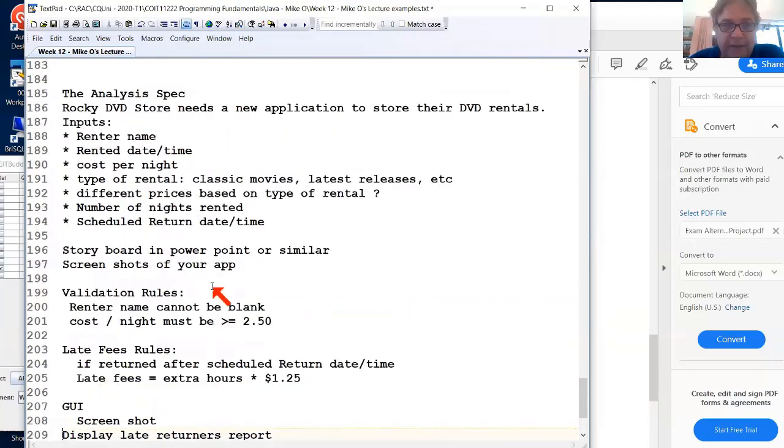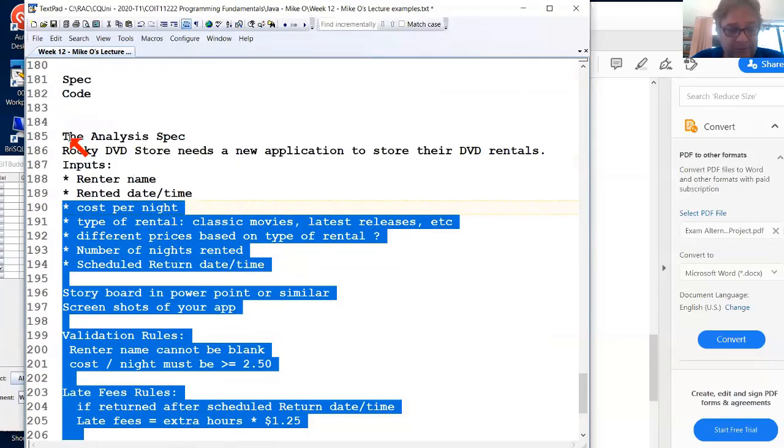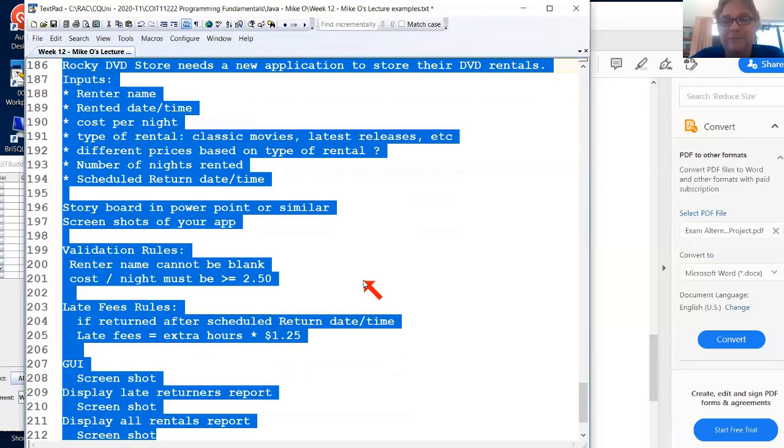I think if you did something like that, where you had something similar to that, that would be way more than enough. So don't go overboard with the 20-page spec or anything.